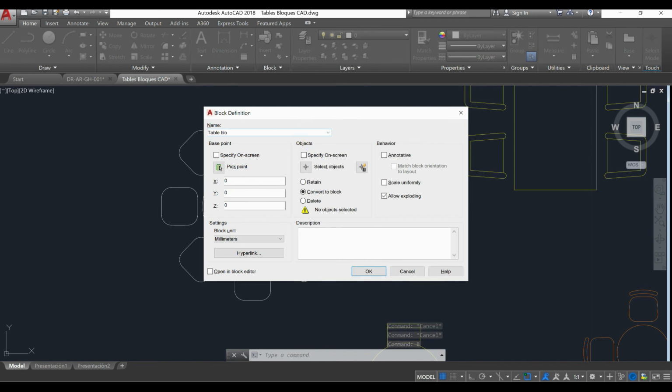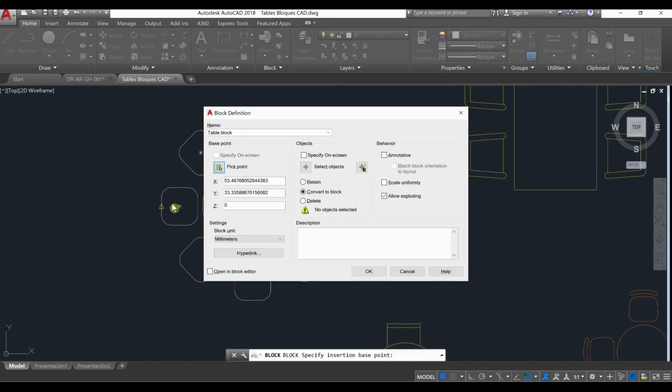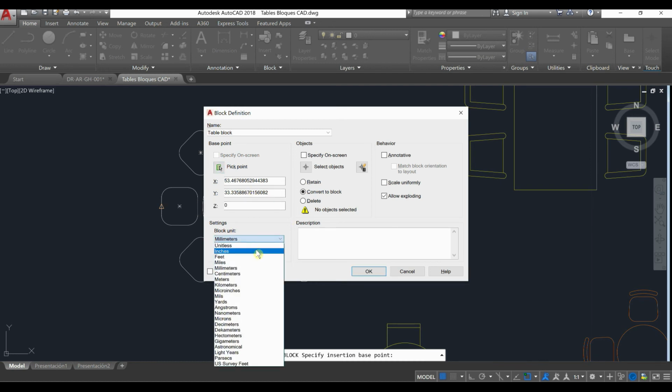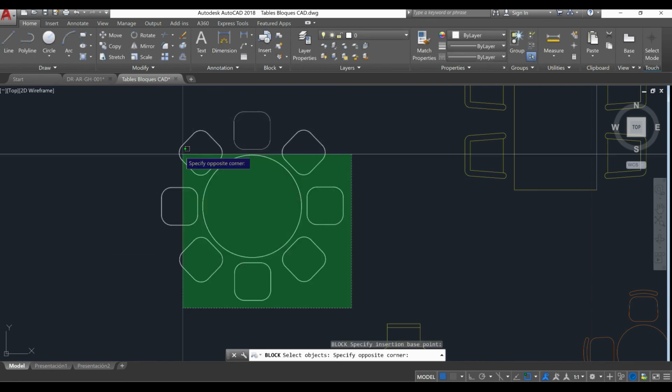Table block would be the name. Pick point could be this one, any intersection that you think is okay for you to move the block along your drawing. Block units have to be the same units that we are using on our drawing, inches, and select objects.